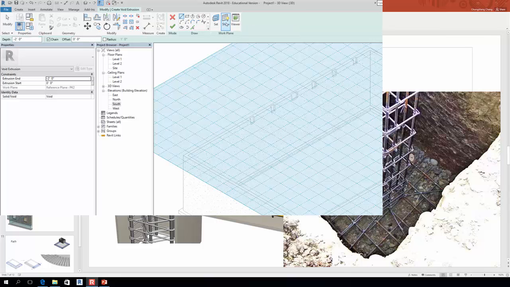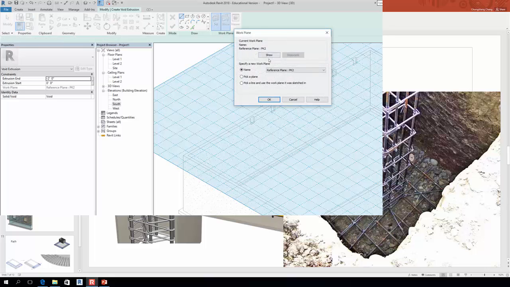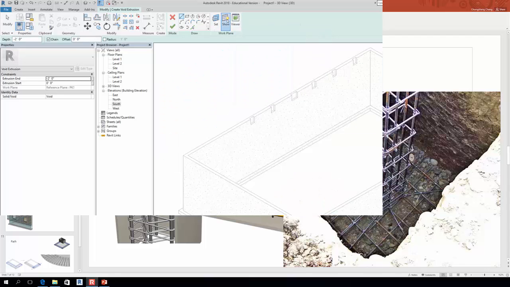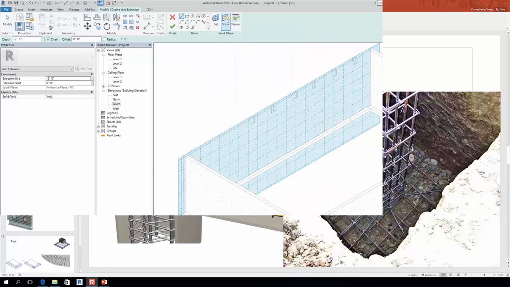Here you can show what's currently one, right? Okay, currently this one. That's not what we want, right? We set to the new one, PK1. Say OK. And show it again, right? Make sure it is. Yeah, you don't have to show this, right? I just want to show you what it looks like. But you know, even if you do not show this, you can still draw on it, right?